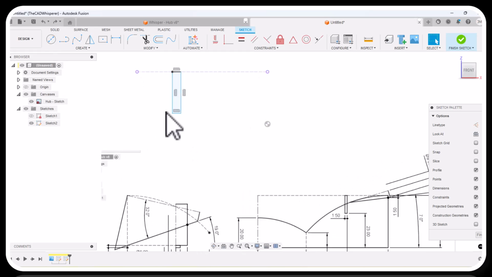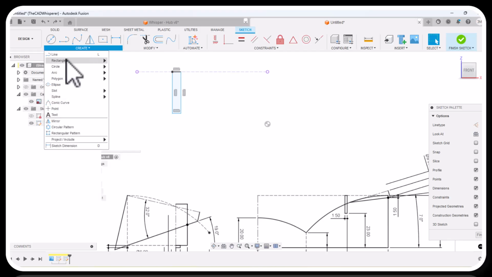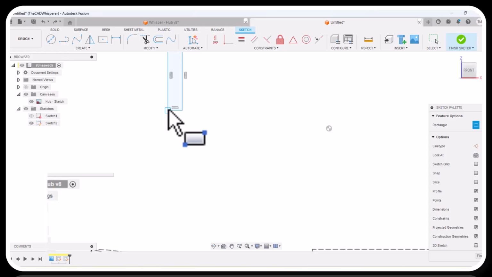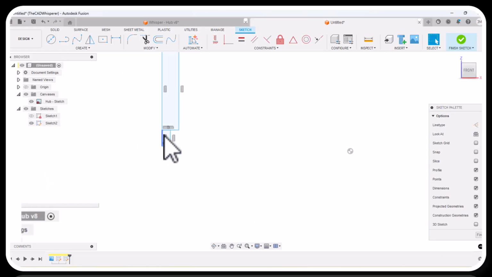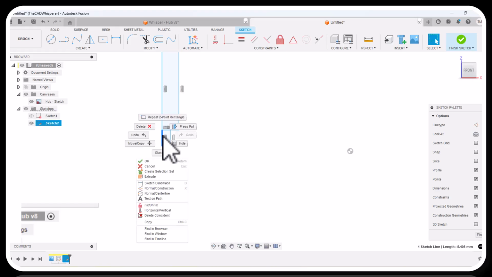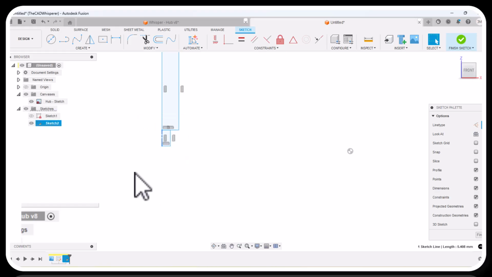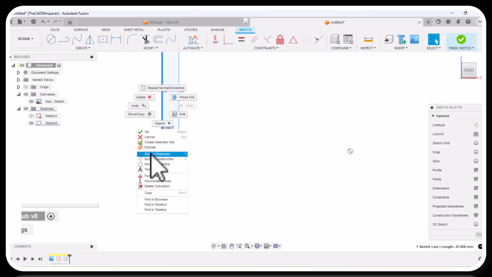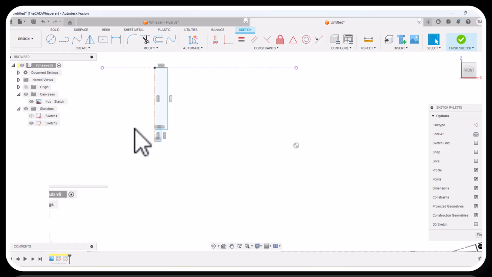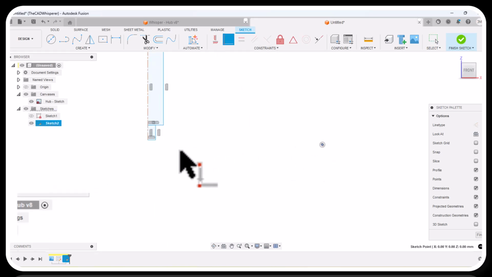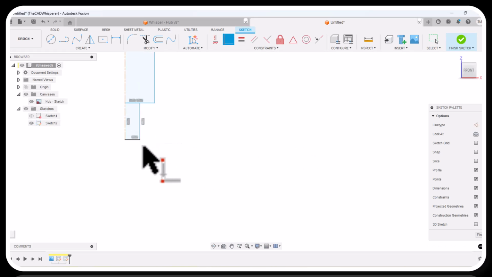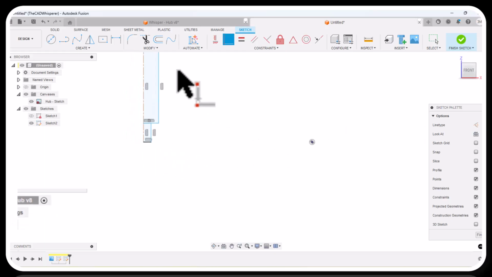So let's draw this second rectangle here. So I'm going to draw another rectangle, and I'll put that rectangle right here, about like that. And then I want this line and this line to be center line. So I'll right click, I'll change those to a center line. I'll change this one to a center line. And then I'm going to put this line coincident with the origin. So I'll do coincident. I'll select the origin. I'll select that line. It moves it now. It turns black. It's coincident with the origin.